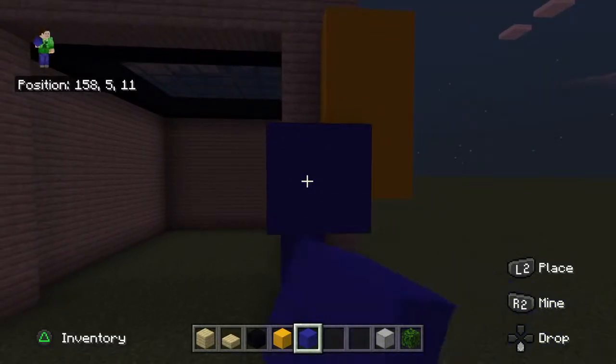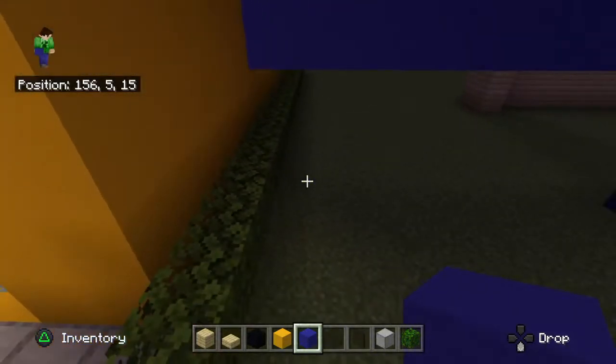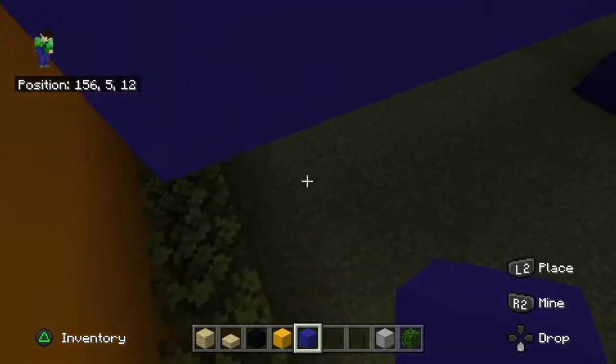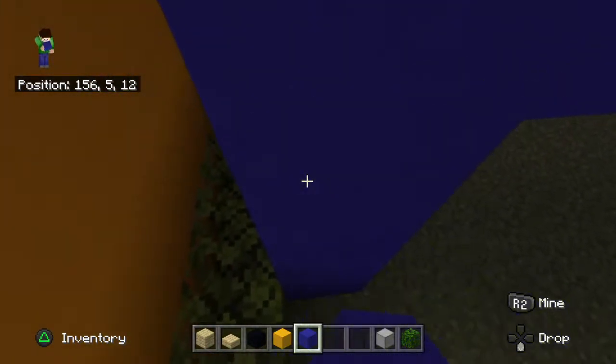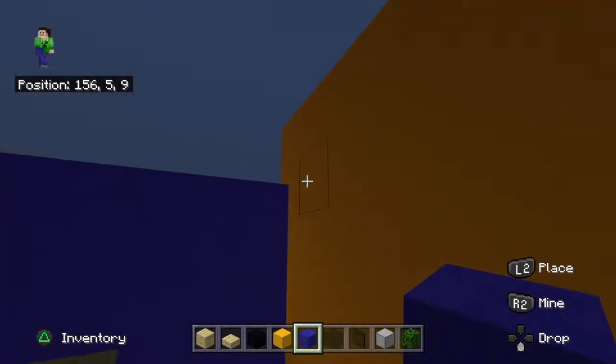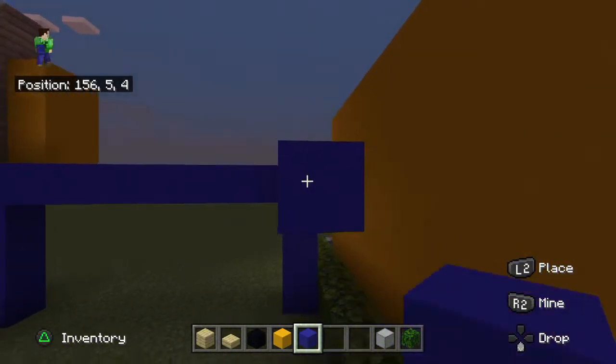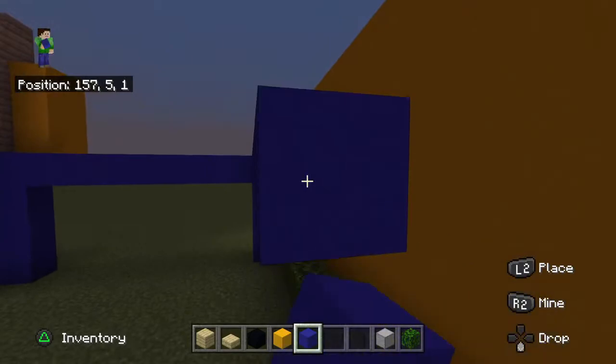1, 2, 3, 4, 5, 6, 7, 8. Join the ground. We're going to extend that 8th block backwards by again 8. 1, 2, 3, 4, 5, 6, 7, 8.